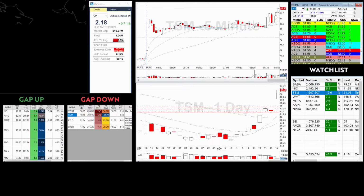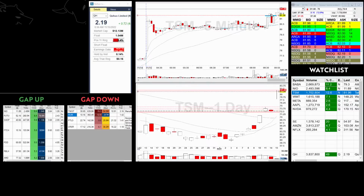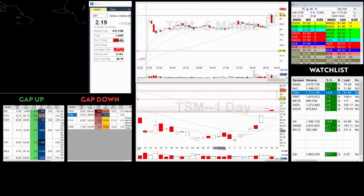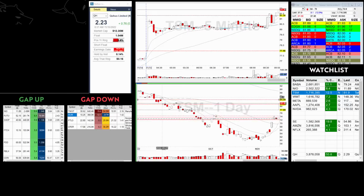TSM, normally not one to watch, but again, they got great news with Warren Buffett getting into some of this action. 81.34. I like this here because we kind of hesitated here, then we finally broke out. So you want to mark that down. I know it's not the high of the pre-market; that's going to be created as it continues to push higher. We'll wait to see what that ends up to be. Towards the bottom, 78 is your low of your pre-market, so we'll mark that there. And looking to the left, we are going to mark down 84.08, and above here we also have 87.30.